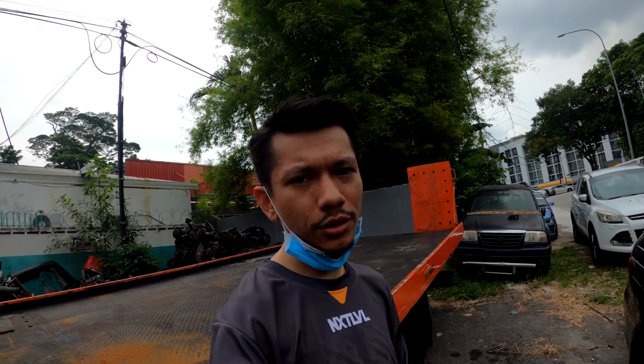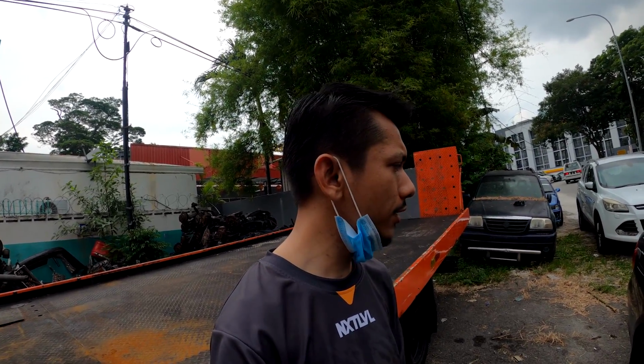And apparently the differential is sold, so I'll just probably use the current differential. This one is a 6-speed, so I'm not so sure, is it 3.26 or something like that, but it's not too bad for now, until I probably get a different differential and subframe and stuff like that sooner or later on. So 11,000 plus, a little bit too much. He gave me the owner's contact, so I'm gonna call him and try to discuss with him, see how much he can give as the last price. So get back to you guys.